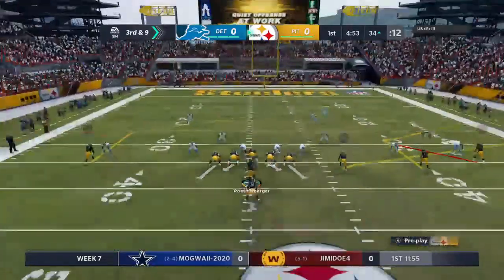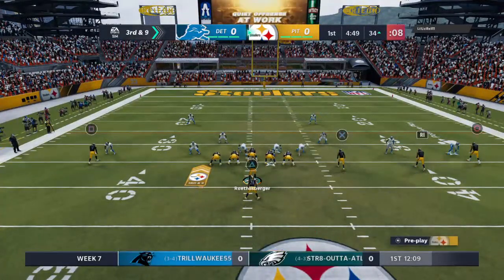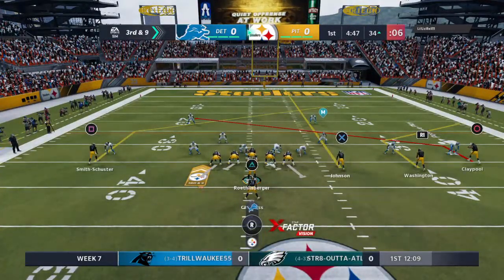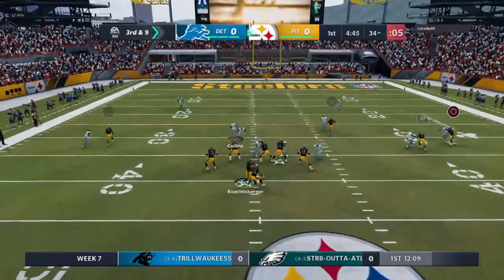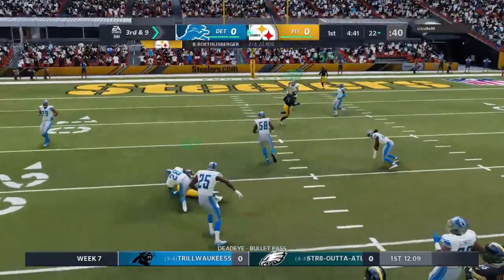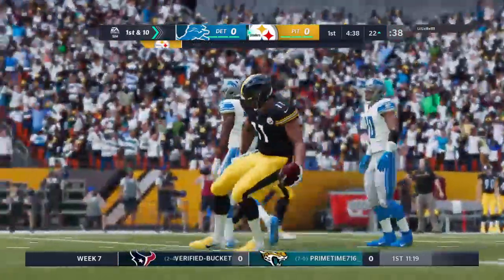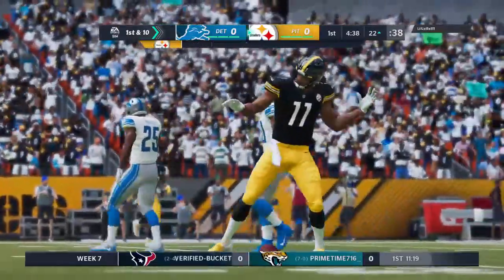Got to get to the 26 for a first. This is 3rd down. From the gun, it's Roethlisberger. And brought down, but not before they're inside the 25. It's a Pittsburgh first down, a gain of 13.